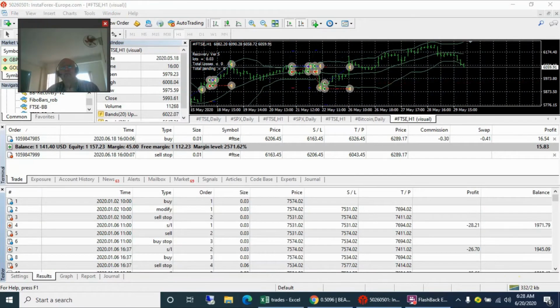Righto. Back again. It has finished its test, and let's have a look at the results. As you can see, we started off with a $2,000 account on the 1st of January. I'm testing it to trade it like that because, as you know, on the website all the details to log into the trading account are there.